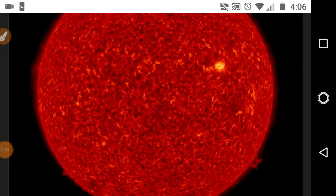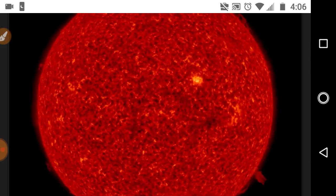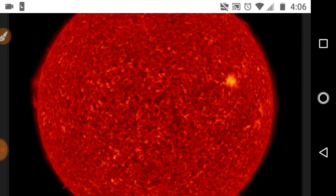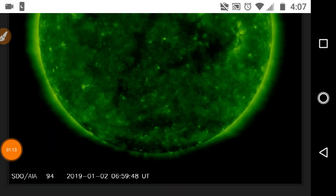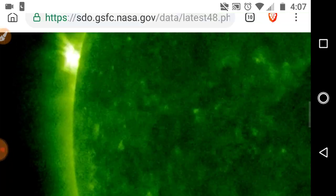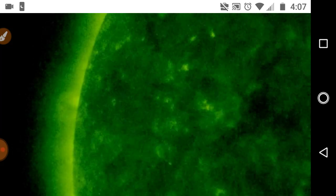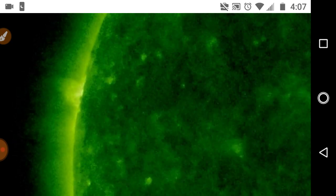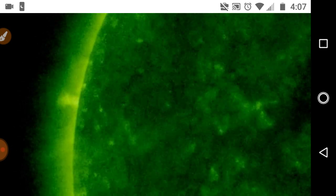Take a look at your local yellow dwarf in 304 angstroms. And here we are in 94 angstroms. For those of you who missed it yesterday, a small X-ray flare came out of this active region — you can see it explode right there. By the way, that shaking motion is caused by the SDO's calibration maneuver to ensure it's pointing directly at the center of the solar disk. Here comes that X-ray flare right there.